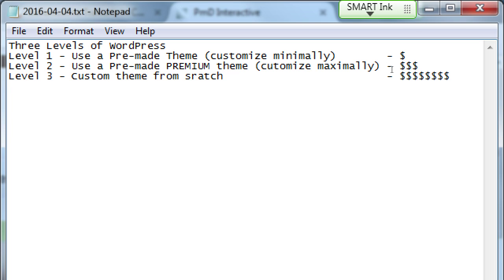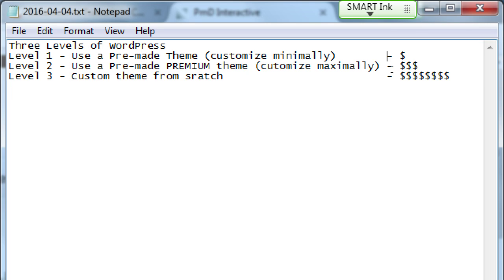It is most cost-effective. We just landed a client recently, a La Jolla biotech firm, where we told them we can do level three, it's going to be much more expensive, and they had the money for it, but we said, we recommend level two. We're going to sit down together, look at pre-made premium themes together, pick the one you like, and then we're going to do our magic and recode it to the degree that it's going to be what you want. You say, well, if you're going to recode it, why don't you start from scratch? WordPress is very advanced. It has a lot of built-in features and modules and such. To program all that from scratch, your budget's going to get so used up, you don't have it for the advanced stuff. Really, my company recommends level two.